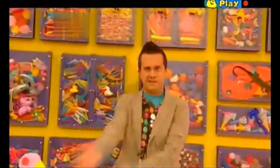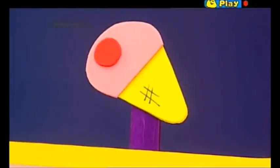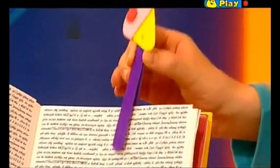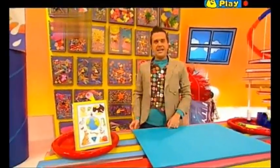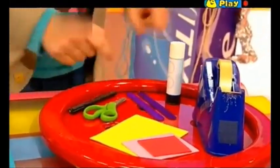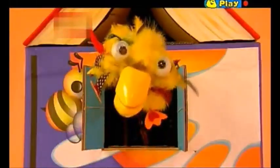It's minute make time! Great, it's minute make time. Here's what we're going to make today: a lolly stick bookmark. It looks great and it also slides onto your favourite page like this, so it's easy to find. Fantastic! Now to make one of these you will need: a black pen, a pair of scissors, two lolly sticks, a glue stick, three pieces of craft foam, and some sticky tape. Now do you think it's possible to make this in just one minute?